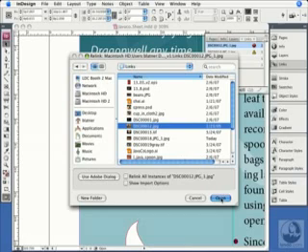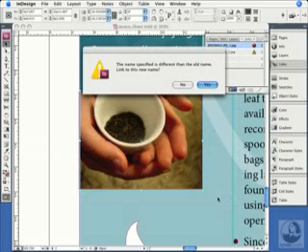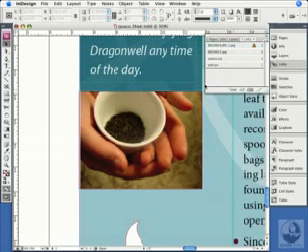By the way, if I use this image in multiple places in my document, I probably want to turn on Relink All Instances. This checkbox is new in CS3, and this tells InDesign to relink all the instances of this file with the new file. I'll click Open, and InDesign says, "You sure you want to do it? It has a different name." Yes, I'm sure. And it comes in, and no longer is that file missing.